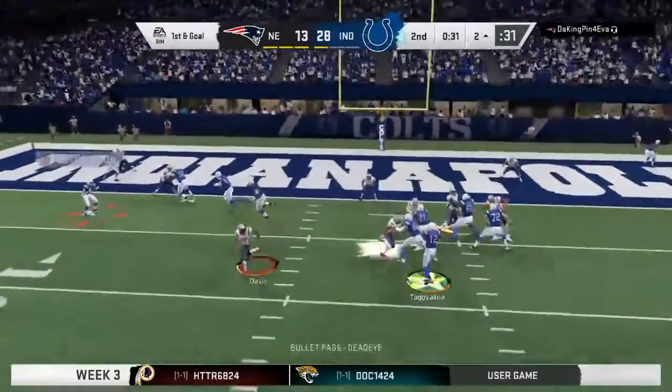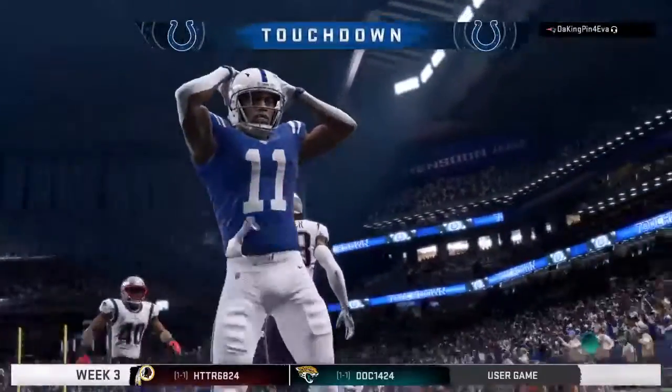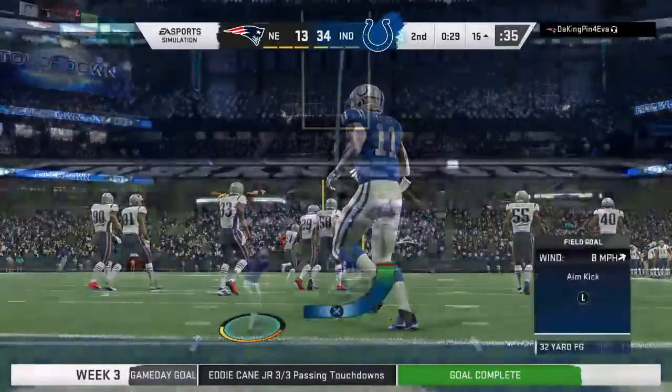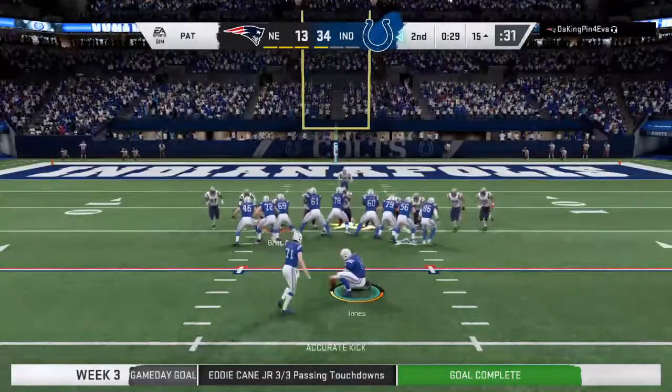He'll drop to throw. That's caught at the 3. And he'll get into the end zone. Touchdown, Indianapolis. A 2-yard touchdown grab. And the Colts, they add on to their advantage.